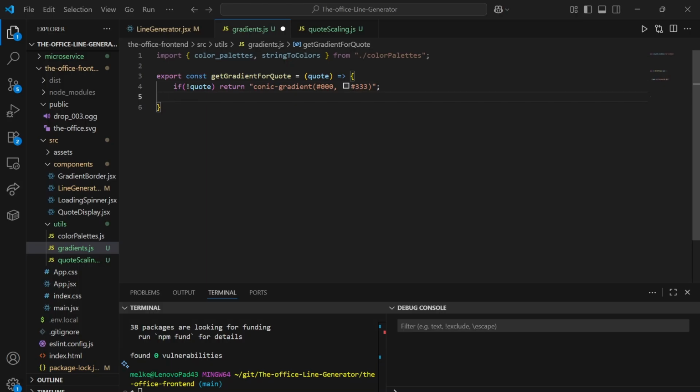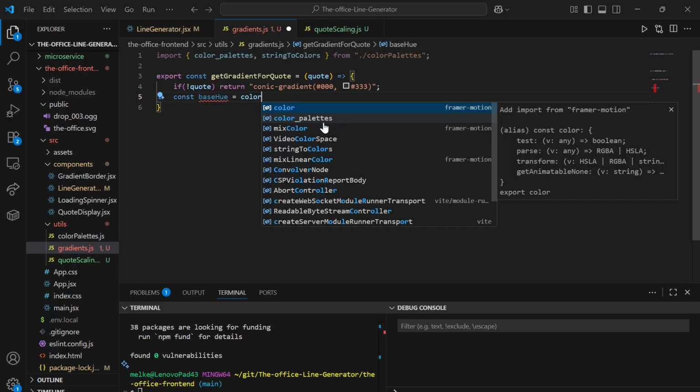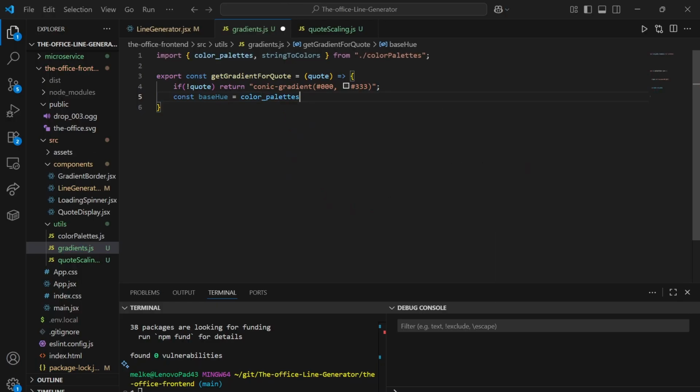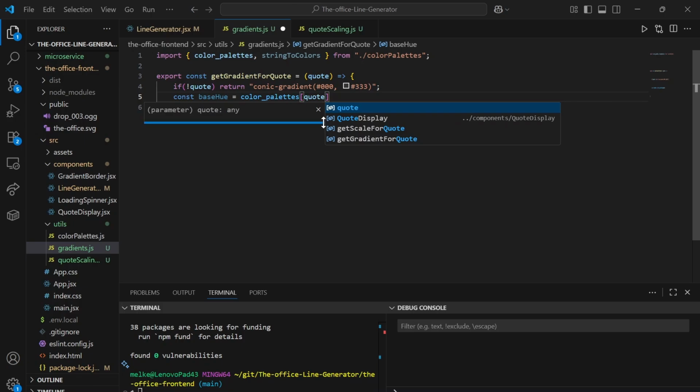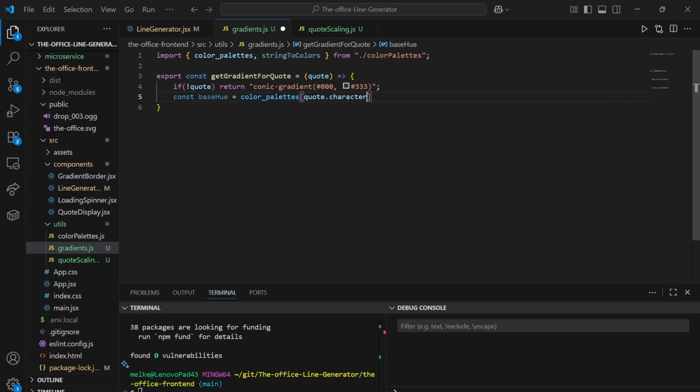So it's going to be the same logic here, and then we're going to define our base hue again. And you could probably just have copied over now that I think about it, but I'm going to do it again anyway. And I explained this logic in the last episode, so if you feel confused, then you can just check that out. Like this, and we need our colors as well, string to colors.